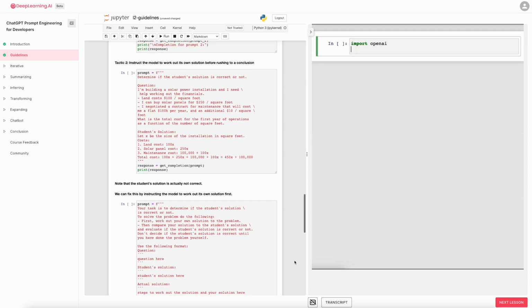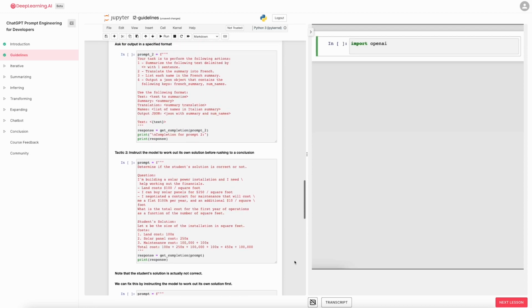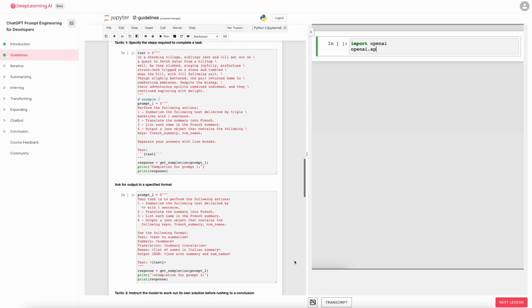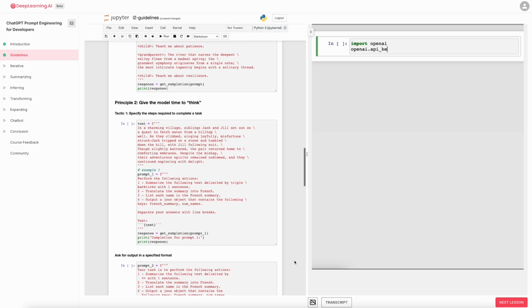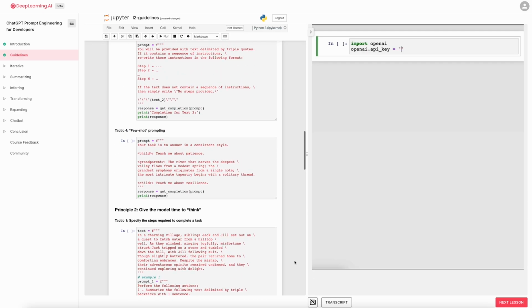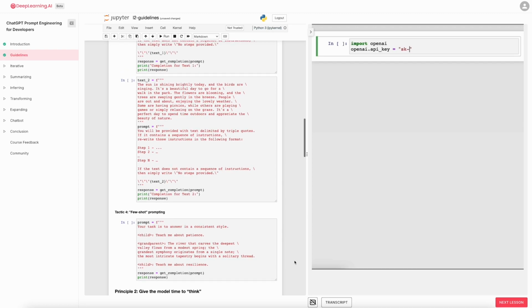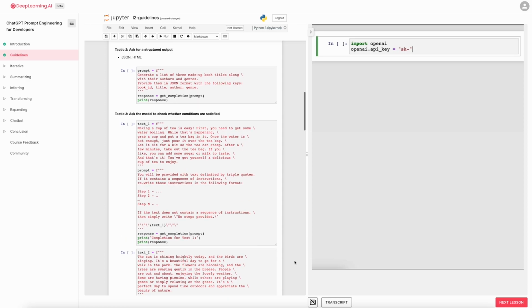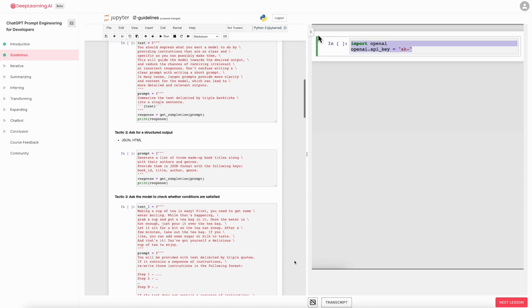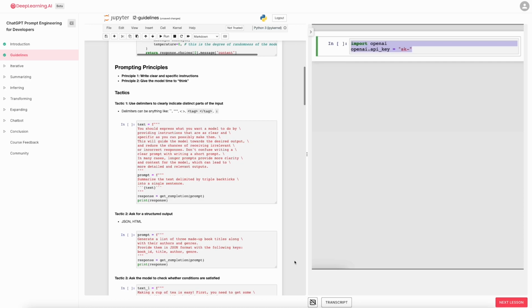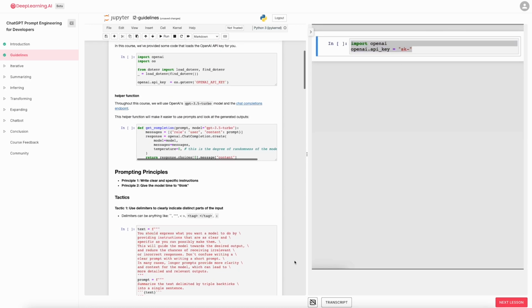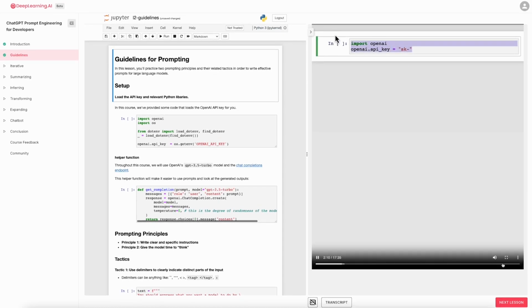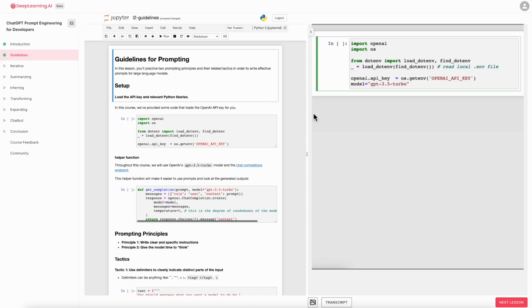You can get one of these API keys from the OpenAI website. And then you would just set your API key like this, and then whatever your API key is. You could also set this as an environment variable if you want. For this course, you don't need to do any of this. You can just run this code because we've already set the API key in the environment. So I'll just copy this. And don't worry about how this works.